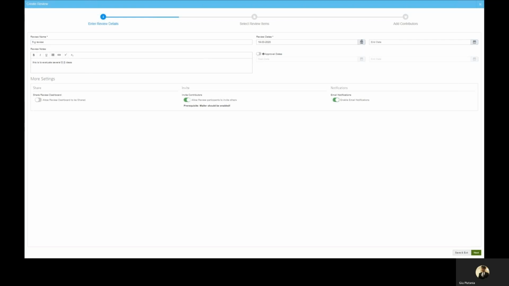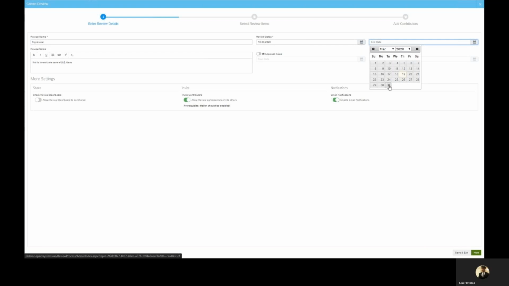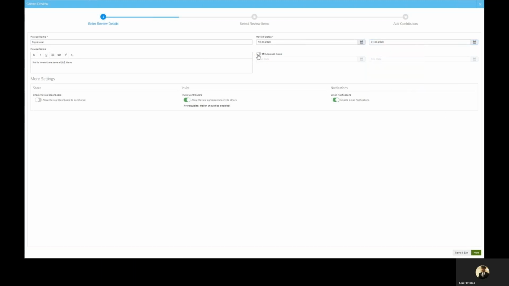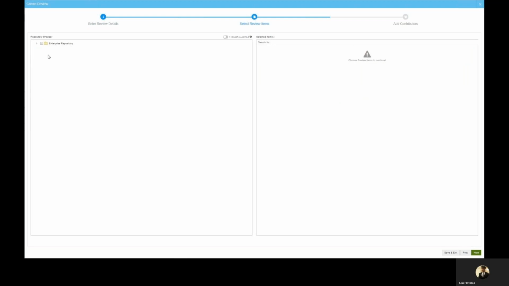So a review has a starting date, which was a couple of days ago, and an end date that is a couple of days after the start. We want a timely review. We don't want to wait forever for the review to end. But then we also have a second process that we activate, that is the approval dates. Approvals can be a completely separate process. You can simply ignore that, but typically we have a distinction between looking at things, discussing things, but also approving things. So this is another feature of Prolaborate.